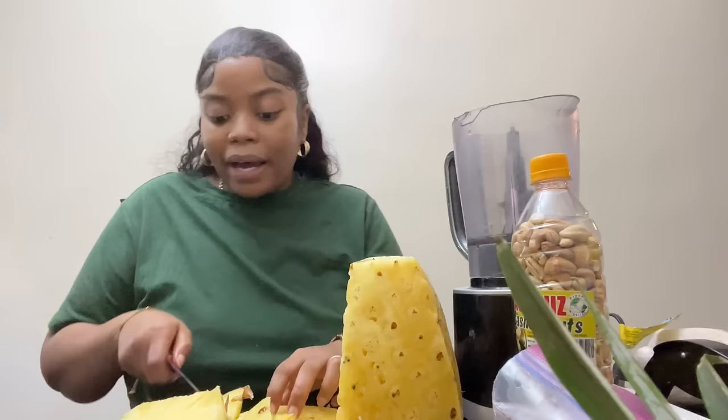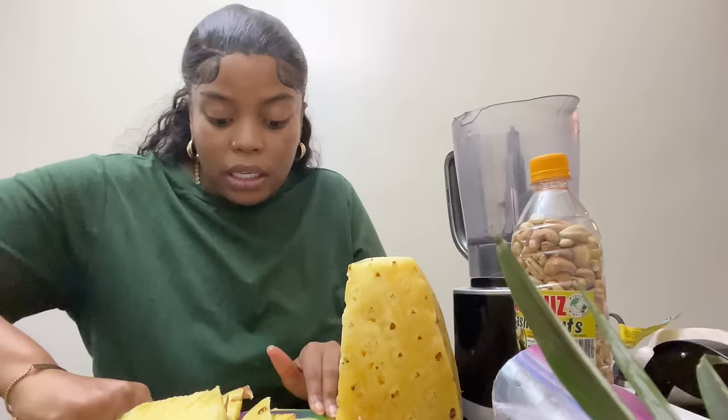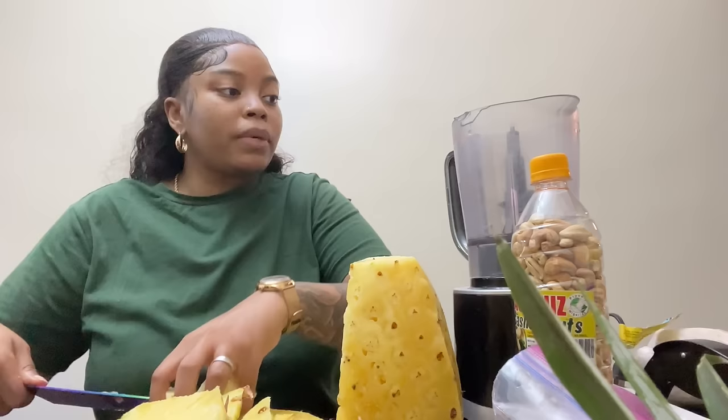But anyway, so I'm cutting this up. So this is the pineapple portion that's going into the blender. I have a nice clean Ninja blender here. We got pineapples going in here.